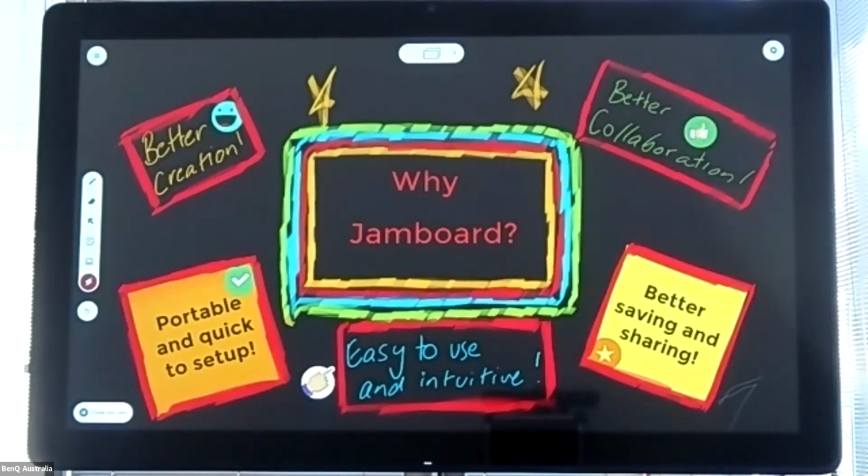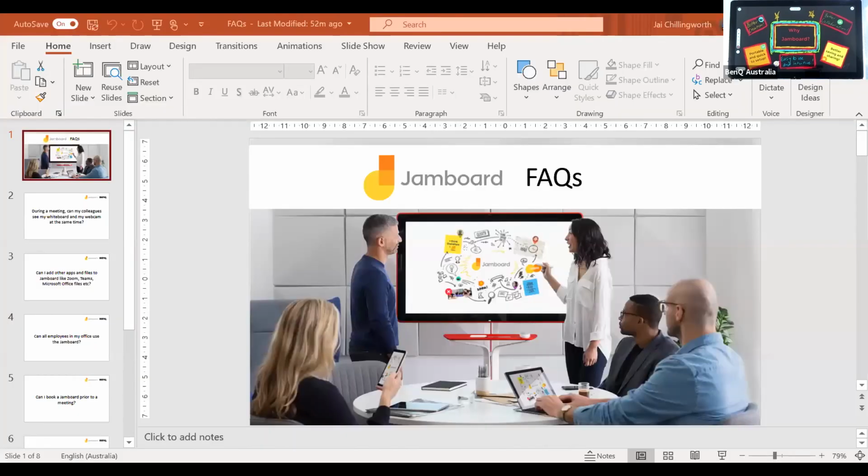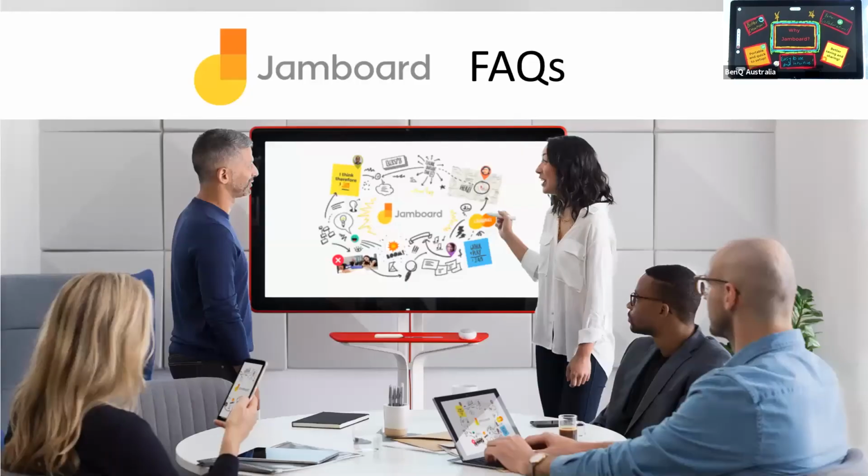So if you want to bring up the PowerPoint, Joey, that you've got open. Yeah, so let's have a quick look at that as well, and we'll have a look at some Q&A really quick. Obviously we've run through a lot of these features super quickly, and there's so much more to Jamboard and what Jamboard is all about. But we wanted to give you guys the opportunity to throw any questions down in the Q&A.